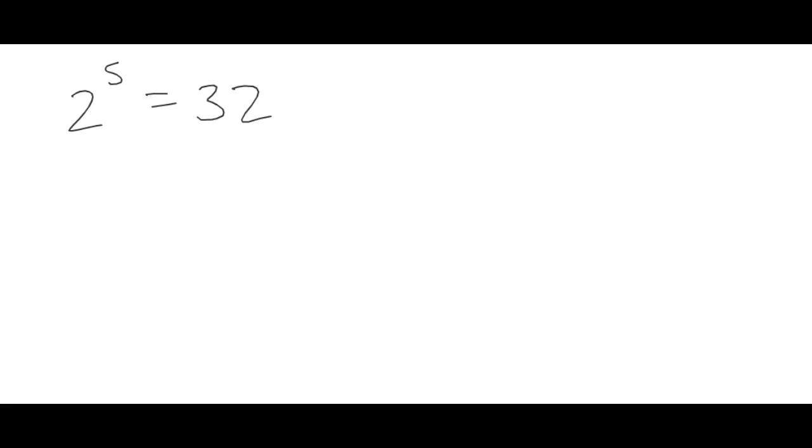So we said, well, 2 to the 5th is whatever number over here on the other side. We had to figure that number out. So a logarithm was made to answer the question, well, what is the exponent if I know the base and the answer? I know the base is 2, I know the answer is 32. What exponent does this have to be? In this case, we already know, hey, this is a 5.